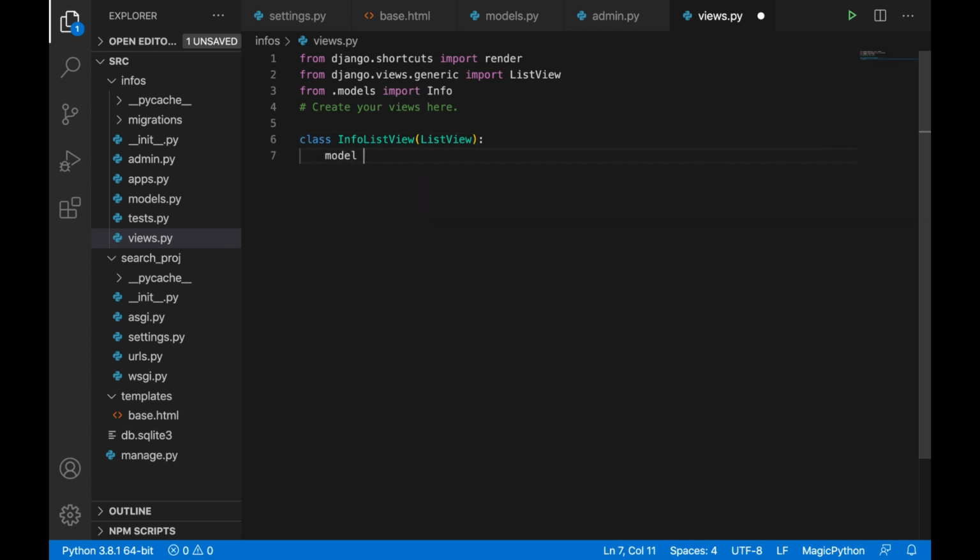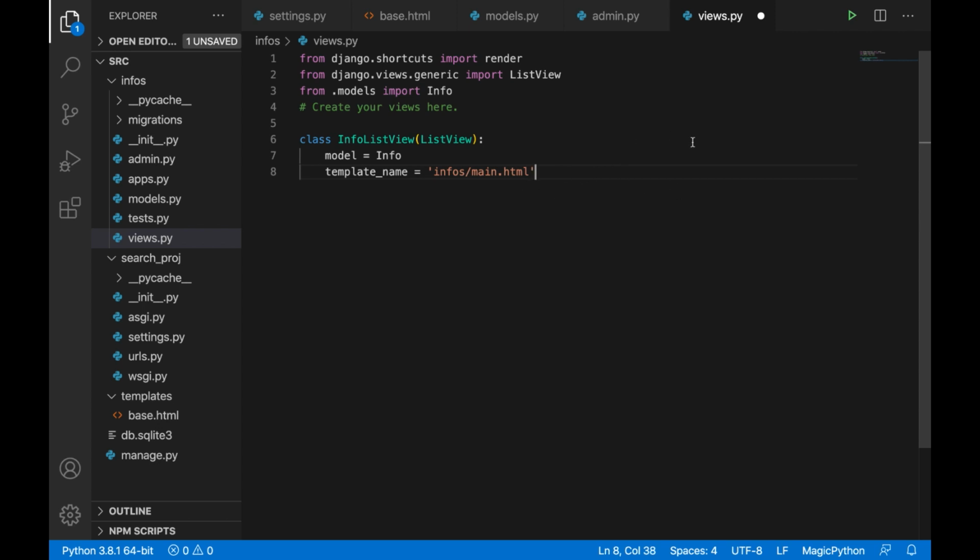So let's specify the model, it will be Info, and then below let's specify the template name, and let's set it to infos/main.html.